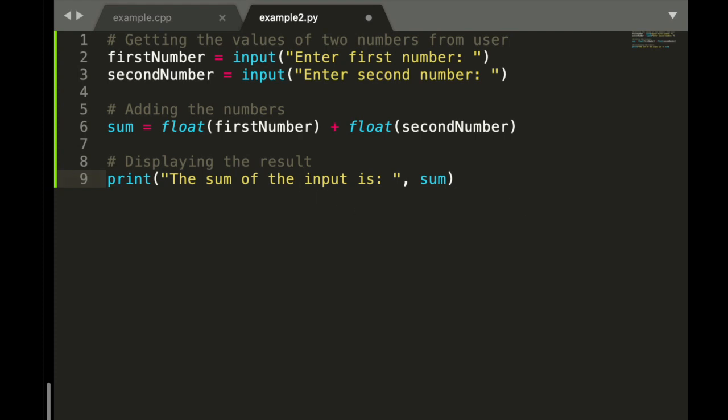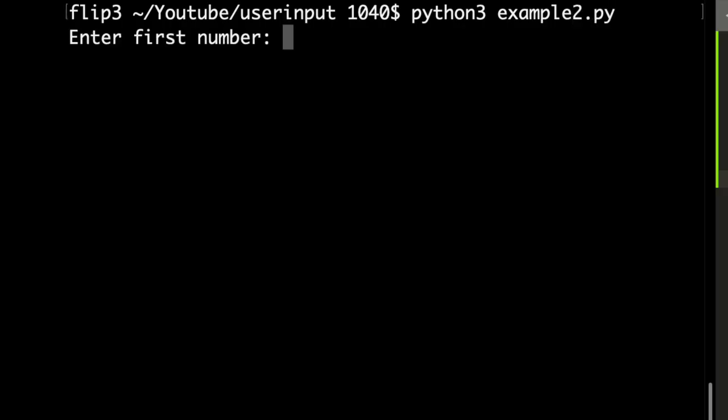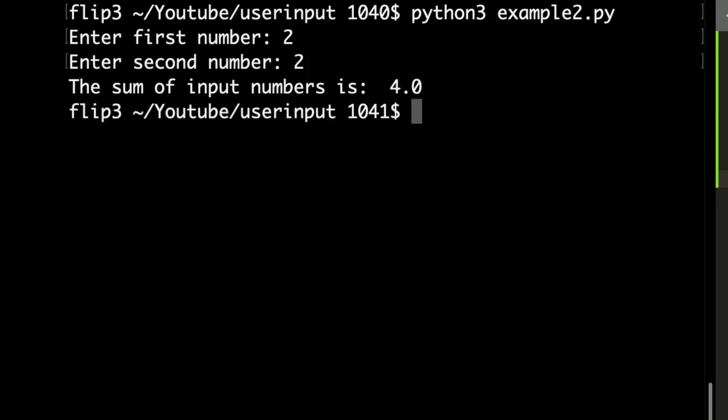So let me go into terminal and I will show you what this looks like printed out. Okay, so here you can see it's asking for my first number, my second number, and then we have our final print statement, which lets us know that the sum is 4. Okay, so that is it for the Python tutorial. I just wanted to note that I covered input and cout and cin because that is the way that we learn at Oregon State, and that's the way that I was taught, and in my opinion that's the easiest way to get user input.